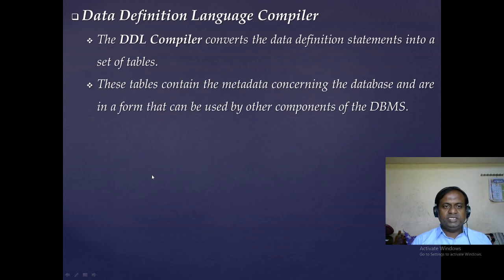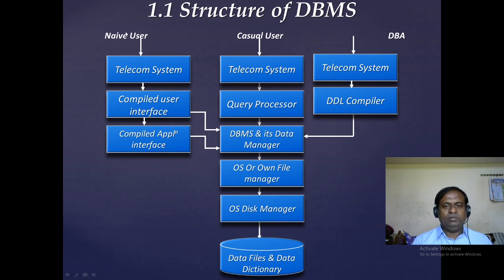I will complete execution. Repeat one more time. When the user is trying to access the database, the user can access the database in two ways. First, for creating the objects, and second, for accessing the object. Let us try out creating the objects. User executed the command for creating table. Any user, that command will be assigned to DDL compiler, will pass on to data manager. Data manager will give it to file manager. File manager will pass it on to disk manager.